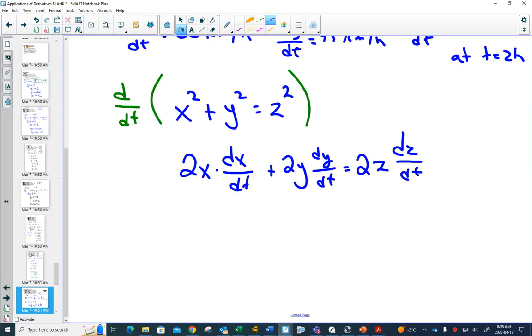And we want to find it at 2 hours, but notice there's no place in here to plug in 2 for time. However, if we think about x being the distance going north, y being the distance going east, and z being the distance between them, at 2 hours, since we're going 45 kilometers per hour north, does it make sense that that would be 90 kilometers to the north? And 60 kilometers per hour to the east. This will be 120.